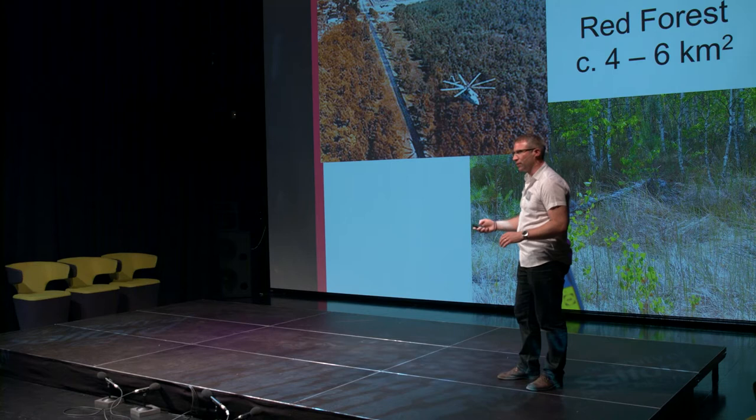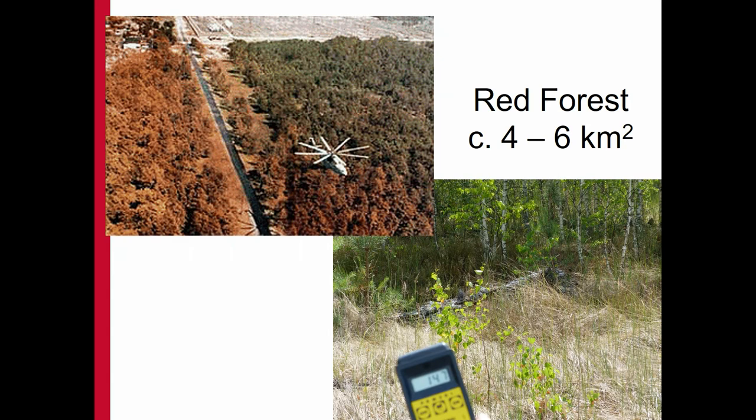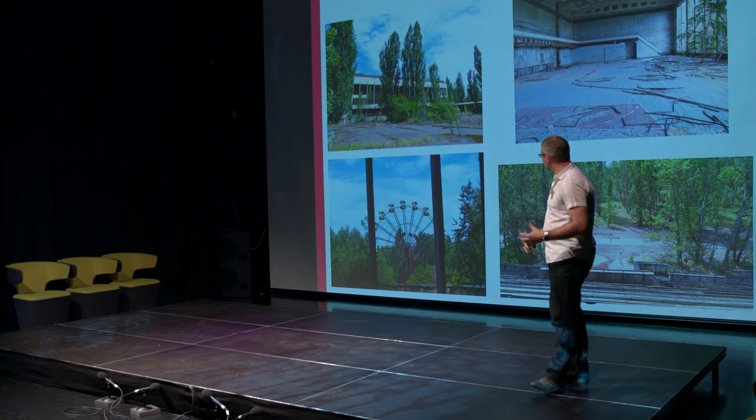You can see that the radiation levels are still quite high — that's 147 microsieverts per hour. If you look around some of the abandoned building areas, certainly in the city of Pripyat, you see a very interesting take-back of nature. Nature is engulfing these buildings. The trees are growing up through the land areas around these buildings, and you're seeing a shift from an urban environment back towards much more of a natural environment.